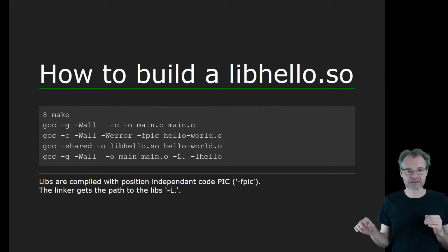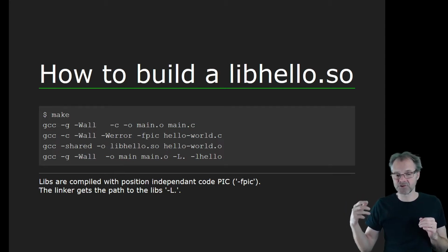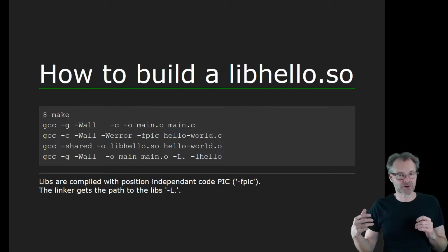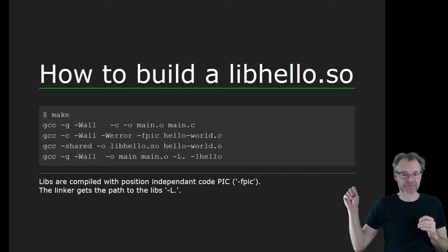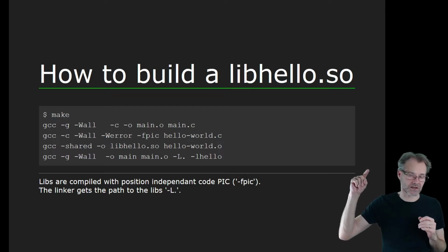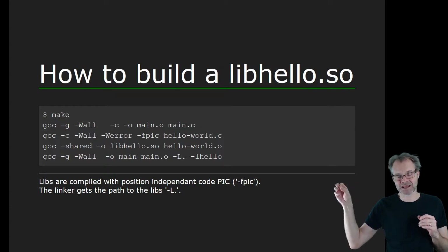And then at the last step there, I'm linking together my main executable from the main.o object file, and I'm linking with the library -l hello, and this -l hello references what is called on row 3 there, lib hello.so. So lib hello.so is the same as -l hello when I'm linking it.